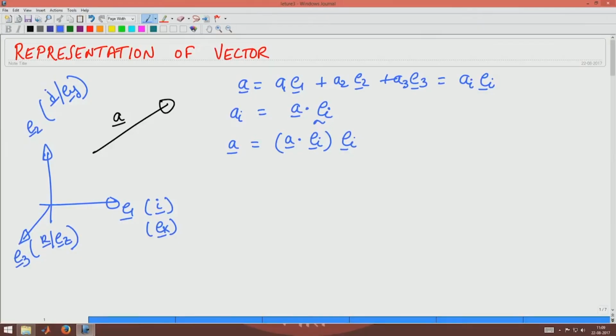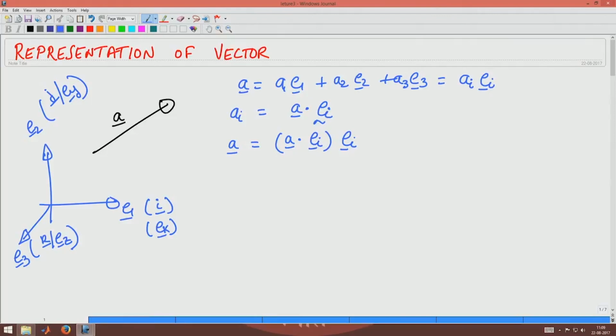Now, how do I know that Ai is A dotted with Ei? That comes from the definition of the dot product, that you are interested in projecting A along the ith direction. Okay. So, that is how you know that it is a projection. Ai is nothing but A dotted with Ei. Now, these 3 directed line segments that I chose, E1, E2, E3, were arbitrary, right. I came and drew some 3 directed line segments and chose them to represent any other directed line segment, which was A.